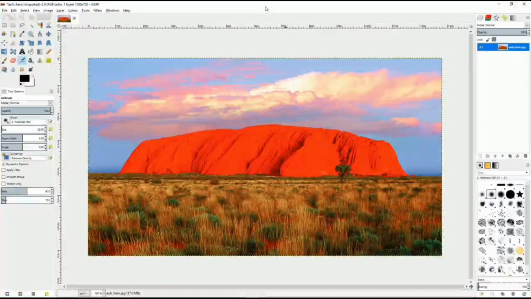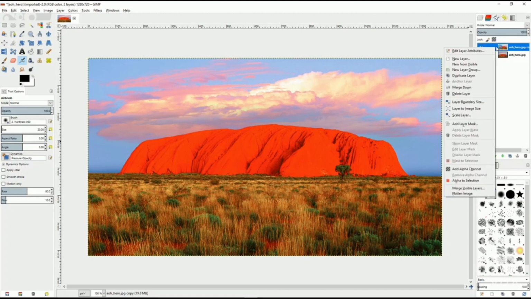Welcome to the next in our tutorials about GIMP. In this next tutorial, we'll show you how to create a contrast mask for your image. You've opened a previous image you may have seen in our previous tutorials here. To start with, we will create a duplicate layer of the image.